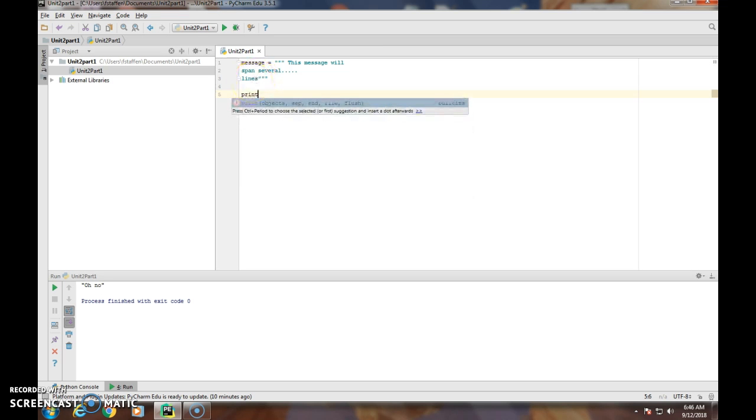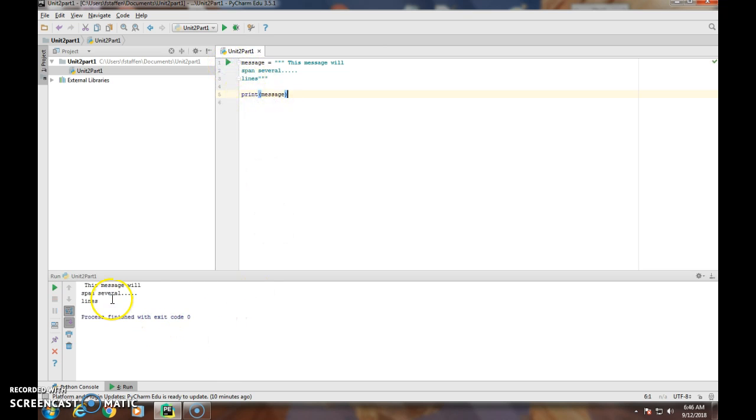So message now holds that entire string of characters. If I just go print message, remember, think of message as a box. Message holds everything here on the right. So everything on the right is put into this box called message, and I want to print what's in that box. Notice this message will span several lines.